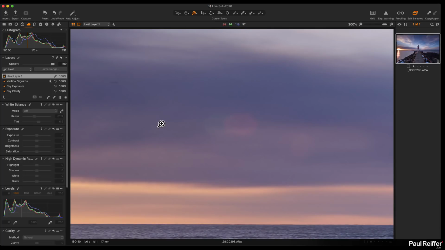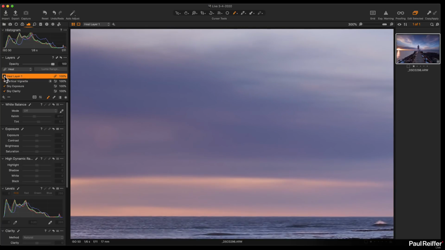But the things like where you've got a clear reflection or refraction of the sunlight, oops, let me just undo that, we really don't want to do. We don't want that one in here. Let me just show you what it was. It's just off-putting. So let's just put a heal layer in. We can get rid of that pretty quickly.